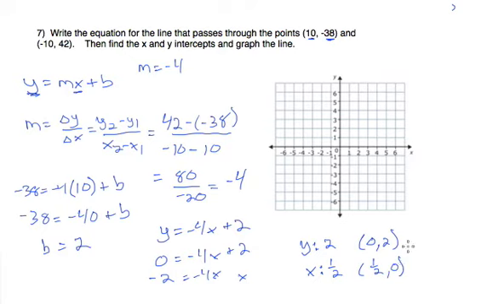And now we can graph our line. Let's plot our points. When x is 0, y is 2. And when x is 1/2, y is 0. So it's about like that. However, we don't really need this. A better way probably would be to find an actual point rather than guesstimating. So we know that the slope is negative 4. So that means we go down 4, 1, 2, 3, 4, and over 1. Or we could go up 4, 1, 2, 3, 4, and back 1. And all of those points should lie on the same line. And ta-da!